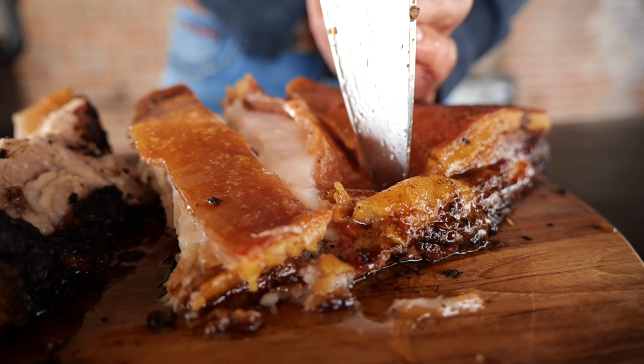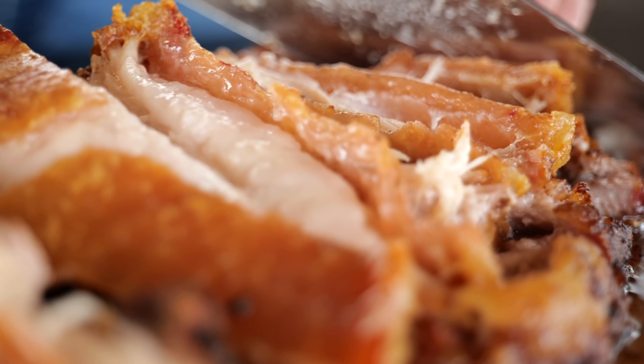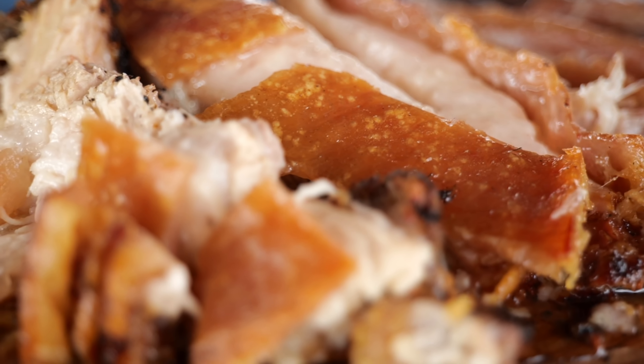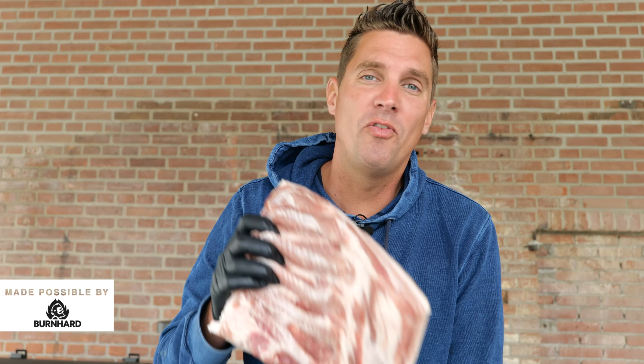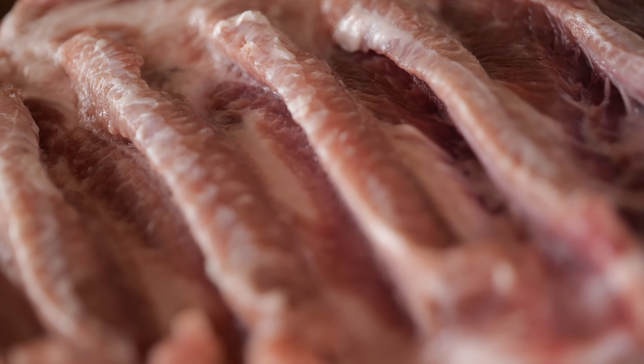I got my hands on some beautiful heritage pork and we are going to turn it into super crunchy pork belly. This is some amazing Dutch pork — some of the best we got — and it comes from the monks. The monks kept this heritage pork breed alive and now we have it available to make awesome food with, and I'm so proud of that as a Dutchman.